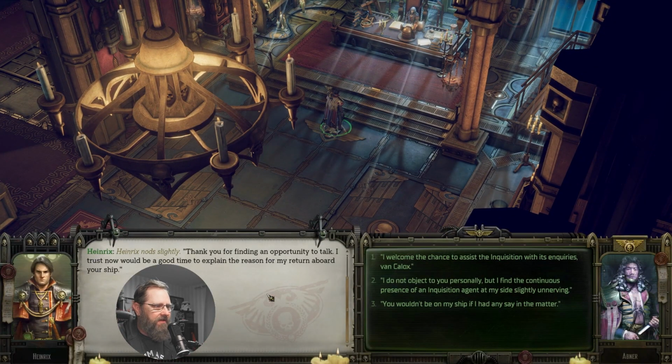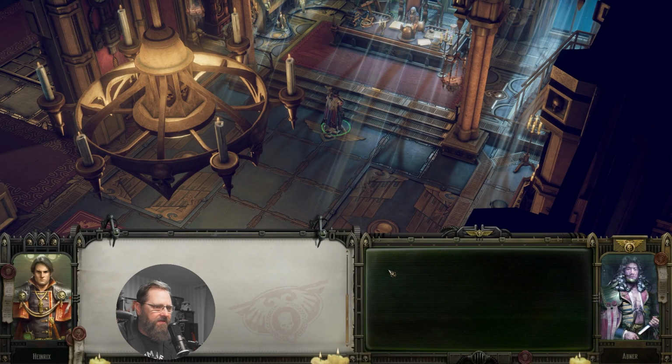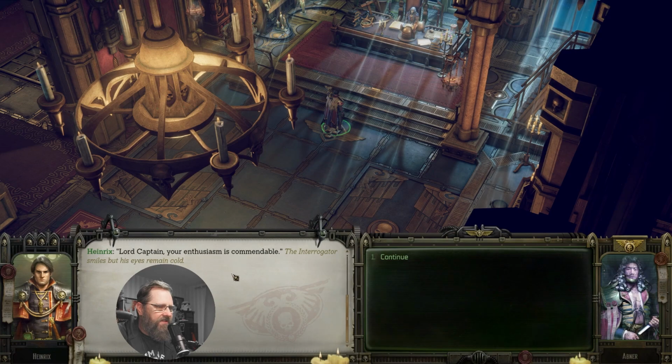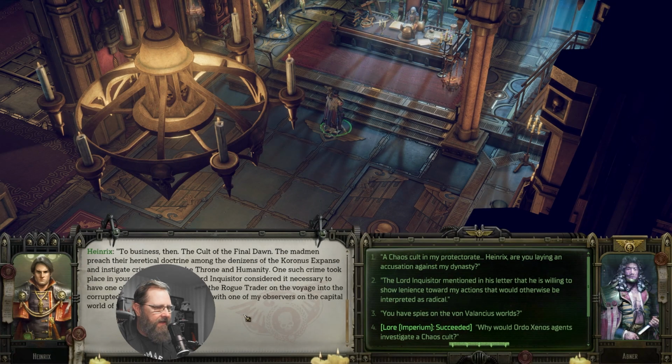Thank you for finding an opportunity to talk. I trust now would be a good time to explain the reason for my return aboard your ship. I welcome the chance to assist the Inquisitor. All right. Your enthusiasm is commendable. To business, then. The cult of the Final Dawn, the madmen preach their heretical doctrine among the denizens of the Cronus Expanse and instigate crimes against the throne and humanity. One such crime took place in your protectorate. The Lord Inquisitor considered it necessary to have one of his acolytes accompany the rogue trader on the voyage to the corrupted region. I also need to meet with one of my observers on the capital world of your domain.